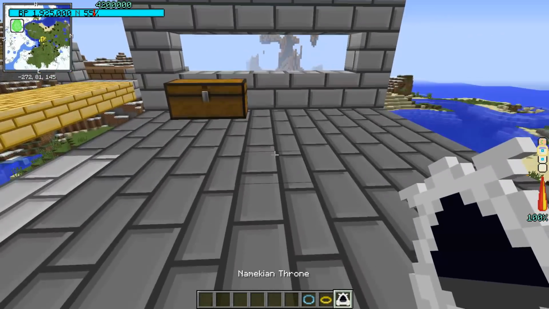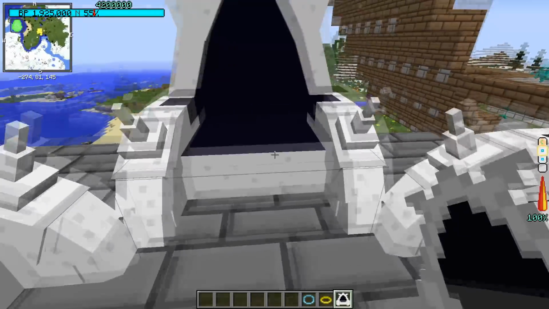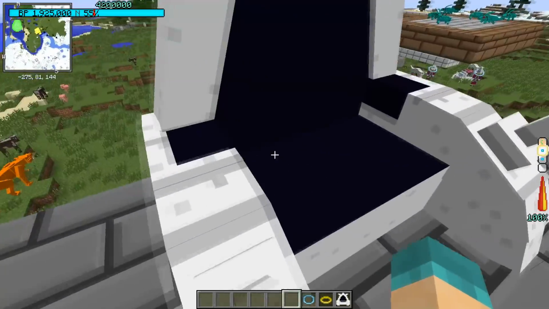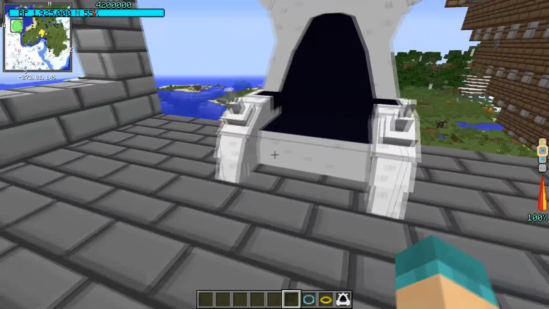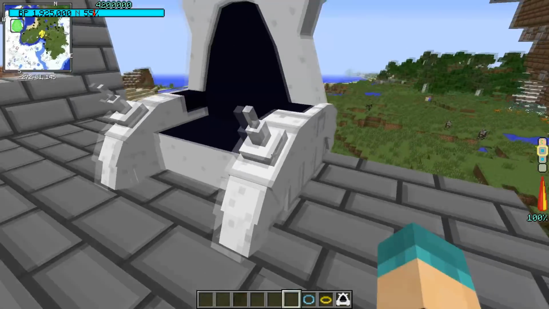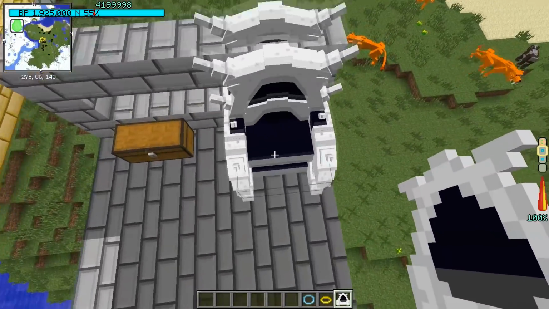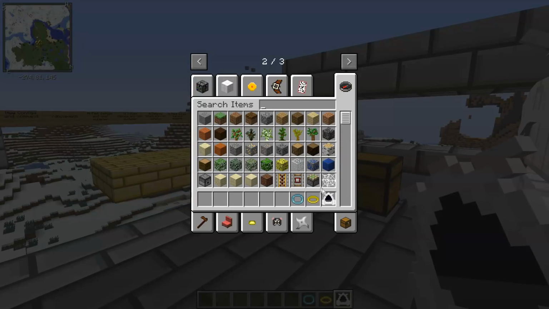And the Namekian throne is something you can just right click to put down, and it will rotate towards the player who puts it down. And I tried to make it work so that if you right click on it you can sit in it, but sadly that doesn't work properly. I've managed to make it work randomly, but usually it does not want you to sit in it. So for now I guess you can use it for decorative purposes or just stack them on top of each other for no reason.